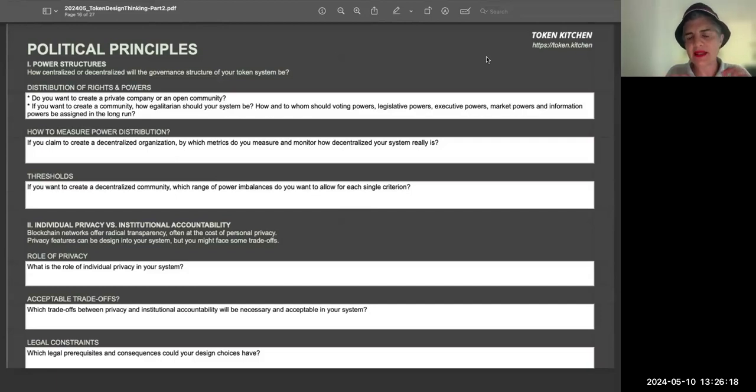But what you need to have clear at this point in the design thinking process is what system do you want to create? Unfortunately, we live in times of increasingly less privacy. For some people who build Web3 based systems, they want to guarantee as much privacy as possible to their kind of users and to the participants of their network. For other people, it's not relevant at all.